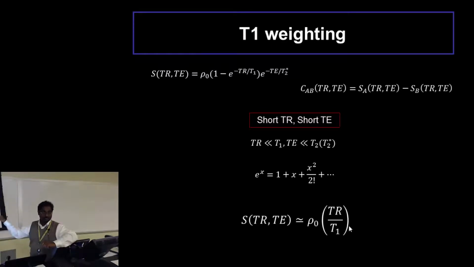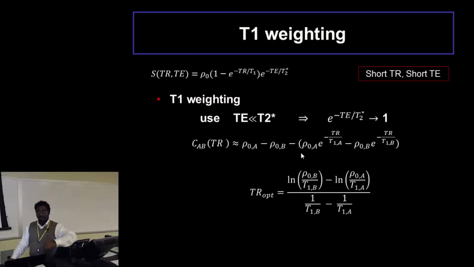So that's the point I was trying to make in the last class, where if you use a longer TR and do multi-slice imaging, then you're using your dead time for doing multiple slices, and the longer TR is actually giving you better signal. Understood? And this is for T1 weighting, under these conditions.